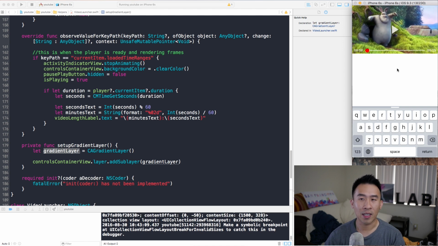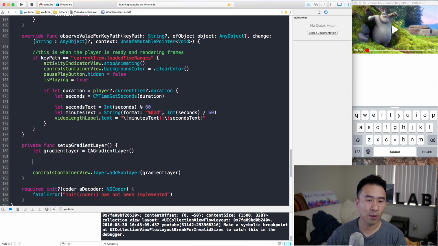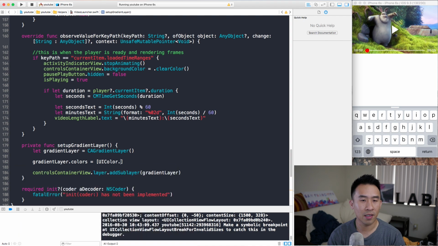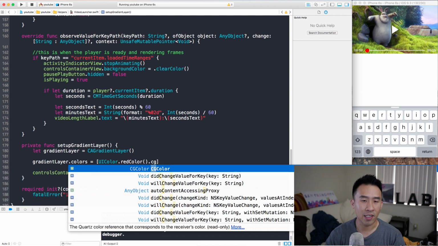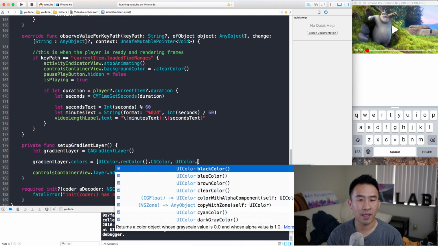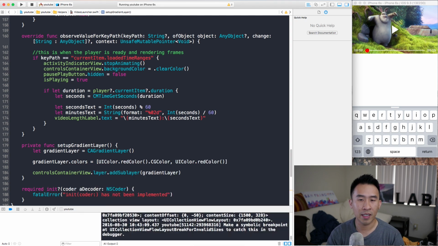So how do we get some colors inside of our gradient layer right here? Well, to make it really obvious for you guys, we will just create some red gradient with the colors of, so if you take a look at colors here, it is expecting an array of Any objects, and you need to place some colors in here. So let's just use a red color. You actually need the cgColor property. And if we use a color of, let's see, red color again, cgColor, and now we have some colors for our gradient.